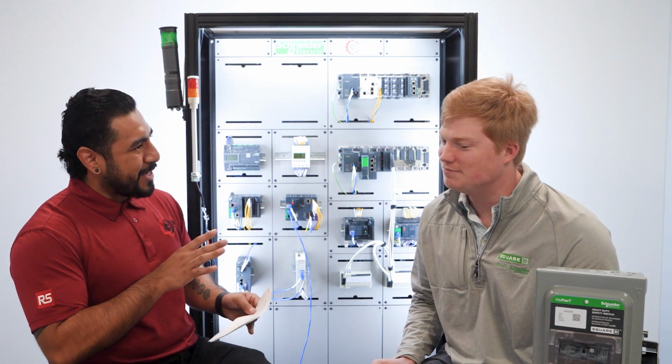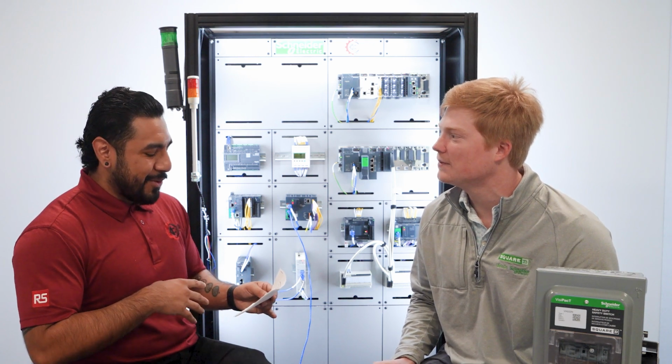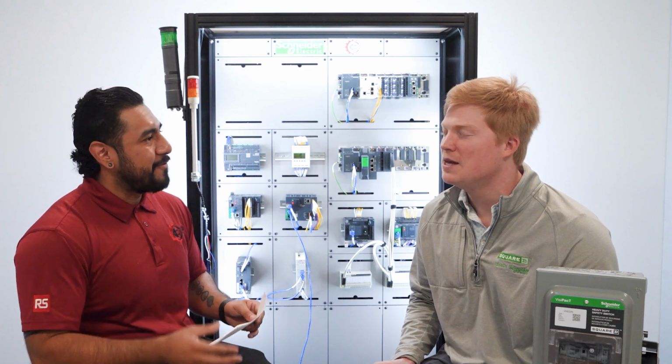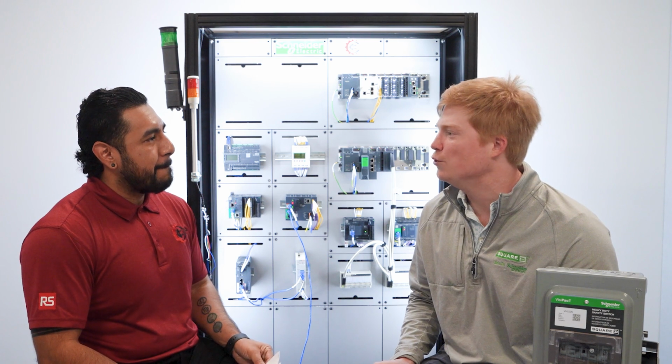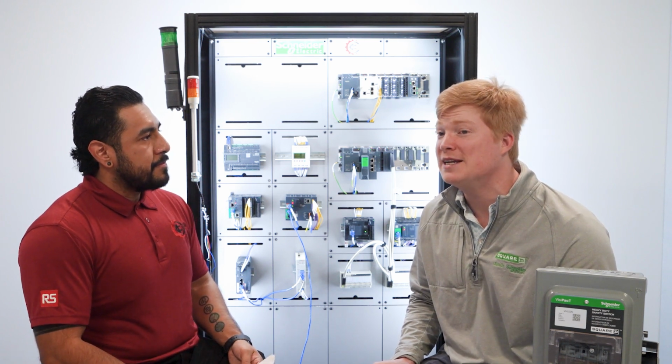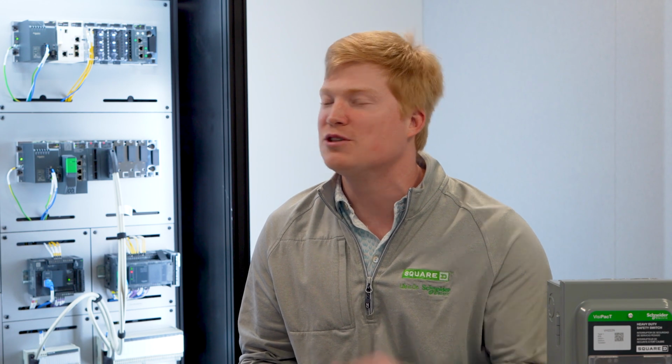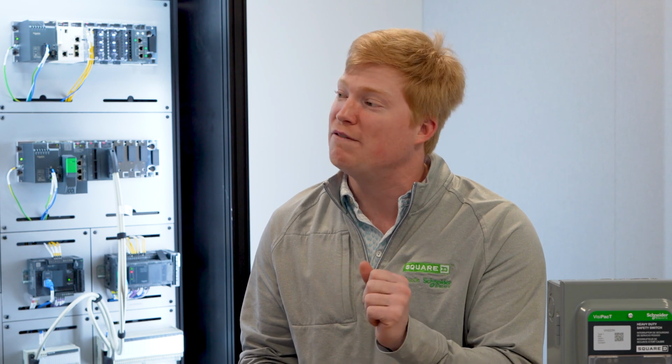Okay, so while we're talking about these different specs, can you also quickly touch on recent and future code changes and how they tie into the VisiPacT? The VisiPacT was designed around two important codes: NEC 2020 and NEC 2023. NEC 2020 was where you would need a line side barrier in case of a service entrance switch. Now VisiPacT offers that for every switch, not just certain service entrances, giving you that extra protection for everything. And 2023 was the door locking mechanism. If the switch is in the on position, you cannot even open the switch and get inside. It has to be disengaged to get inside.